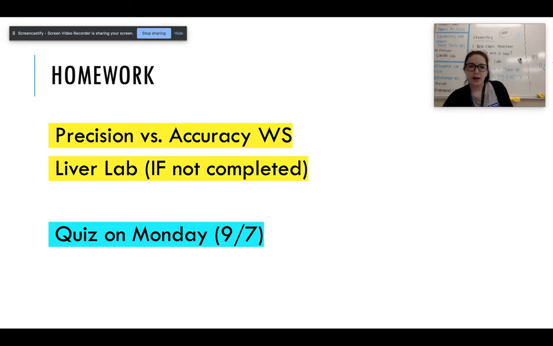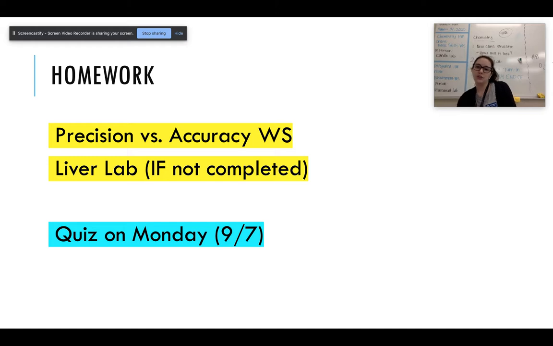So now that's all I have for you. You're going to be working on the liver lab when you're in class. However, if you are in my blue cohort, you've already done the lab. And so if you have not completed it, especially now that you've watched the notes, make sure to complete that and turn that in to me when I see you in person.